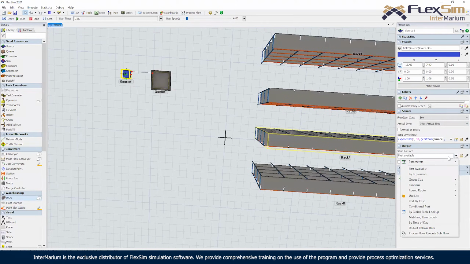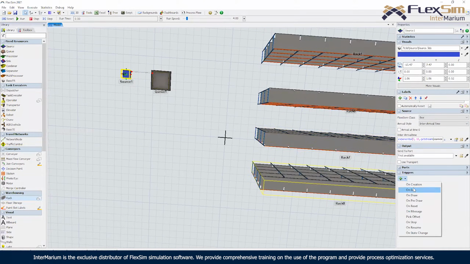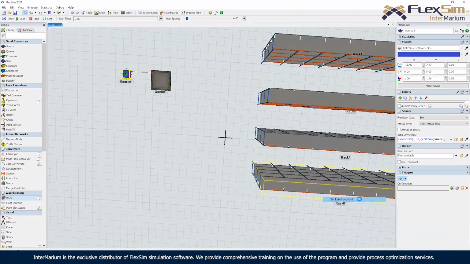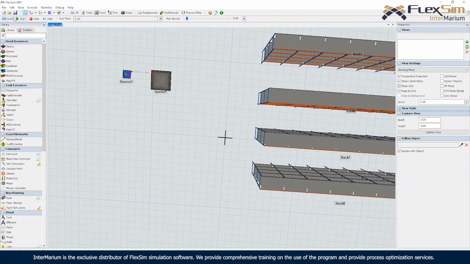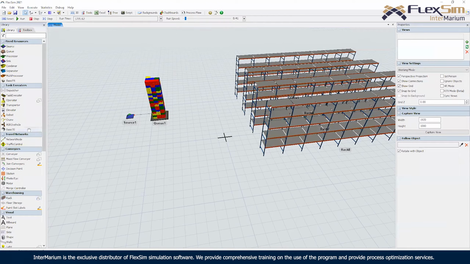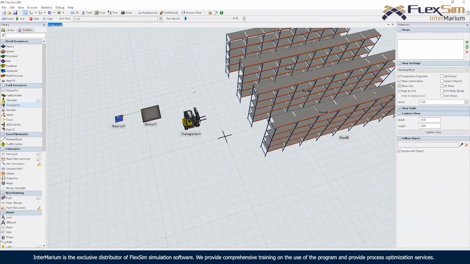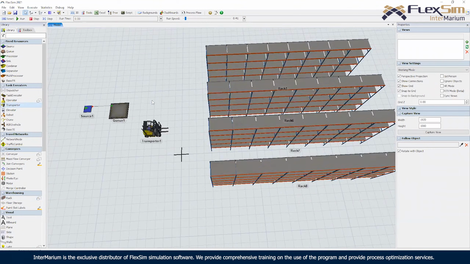I would say we will have, let's say, 4 different products. So let's leave type. We have 4 products. And we're going to have a forklift that needs to transport these onto each rack.